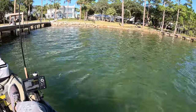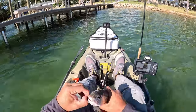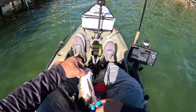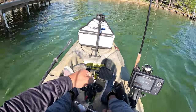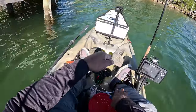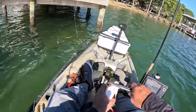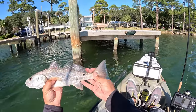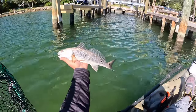Got him in the corner of the mouth, so that's a good thing. Man. Come on, buddy. All right, looks like he is hooked very good. Oh, I guess I ain't caught a fish in a while. Don't know how to handle them. Come on, buddy. Come on. There you go. There we go. Thank goodness. Nice little red. Nice blue tail, two spots on each side. Thanks, buddy. Let's see if you got a couple more in here. Beautiful.